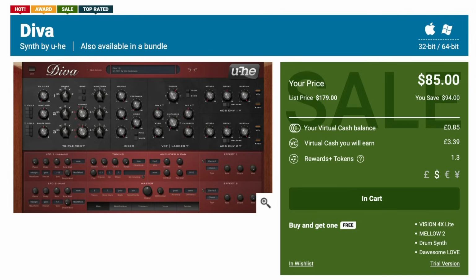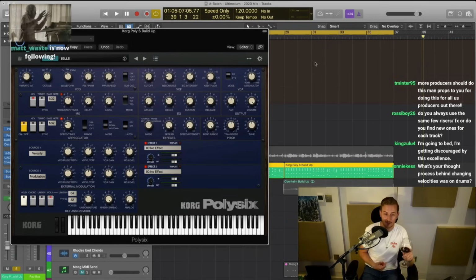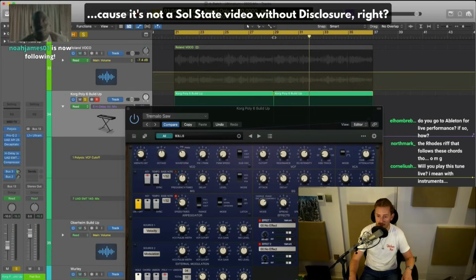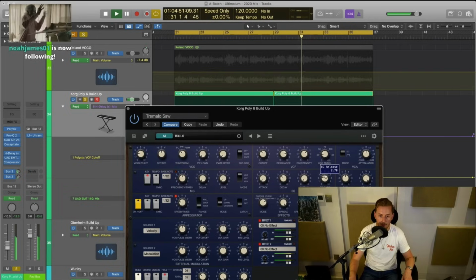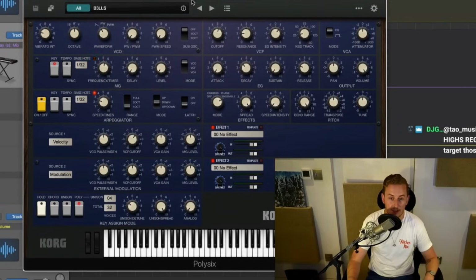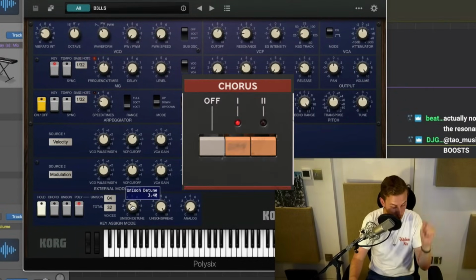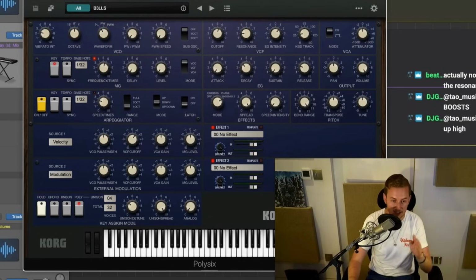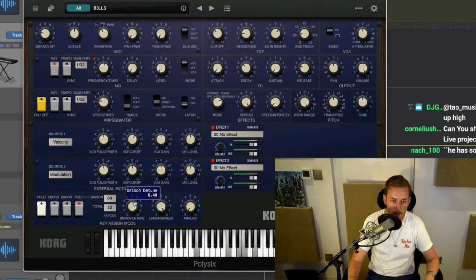If you love the analog sound and you want to be able to design anything, the best option for that would be Diva. And then of course we have one of Disclosure's favorite synths, Poly 6. So I use this plugin so much. You can really go in on this resonance. I like it a lot. It's very like a Juno, very similar. What I really like about it is this stuff down here, the unison detune. You know, Juno has chorus on or off, which does a similar thing, but this is actually detuning the oscillators in the synth. So you can hear that's a mess.